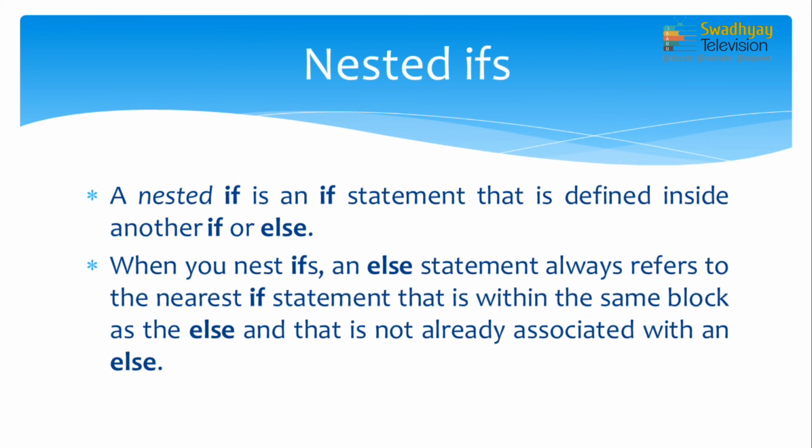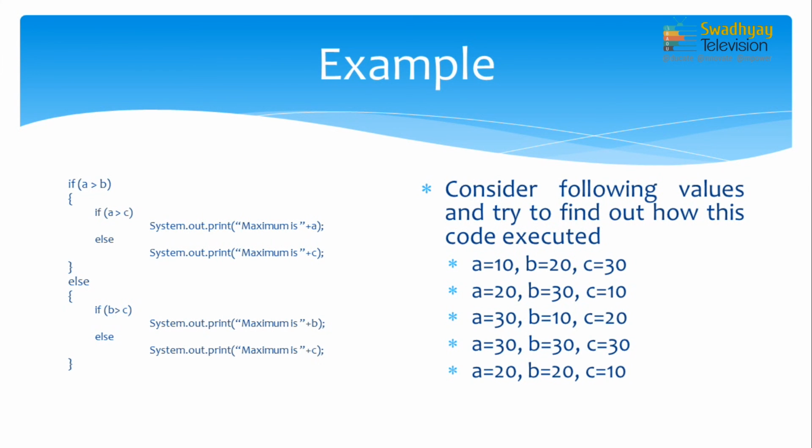In brief, we can say if we write another if inside an if block or else block, it is known as a nested if, and we understand how it works through one simple example. Suppose we have 3 numbers and we want to decide which number is the maximum of the 3.